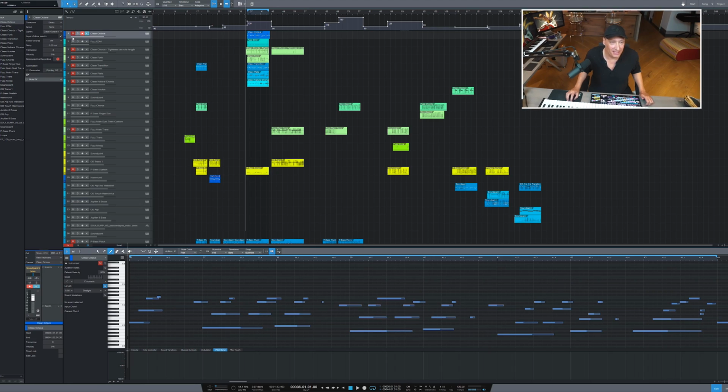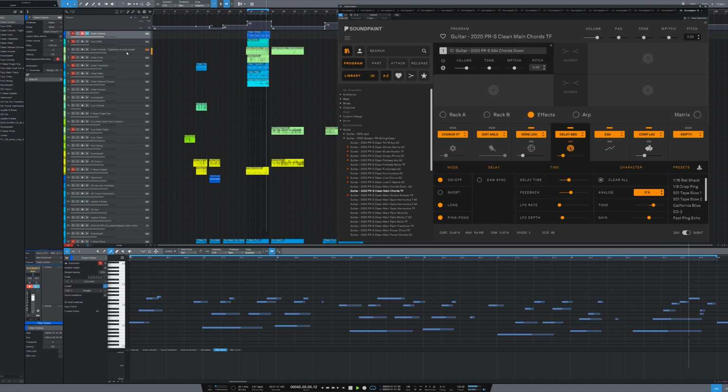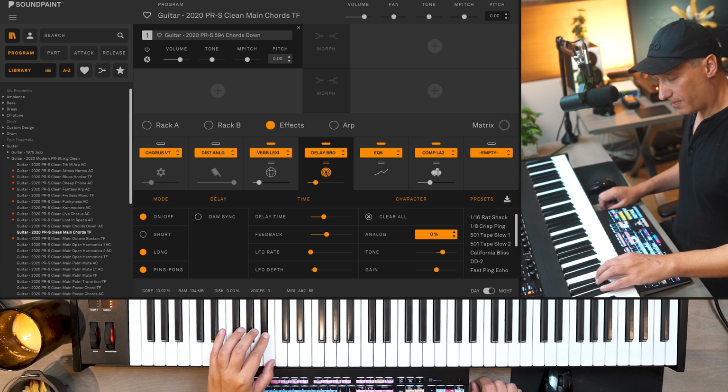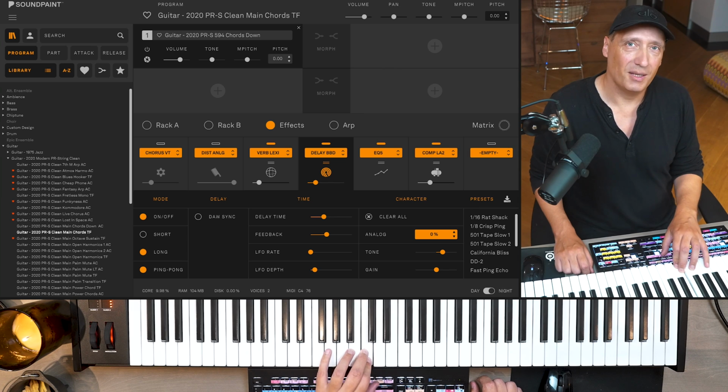Let me play you another example here from the demos. So one of the unique aspects about the library is that you have specific parts that are chord based. So we recorded strumming in multiple velocities and with multiple round robins as well, covering all the most common chords. That's a minor right there.